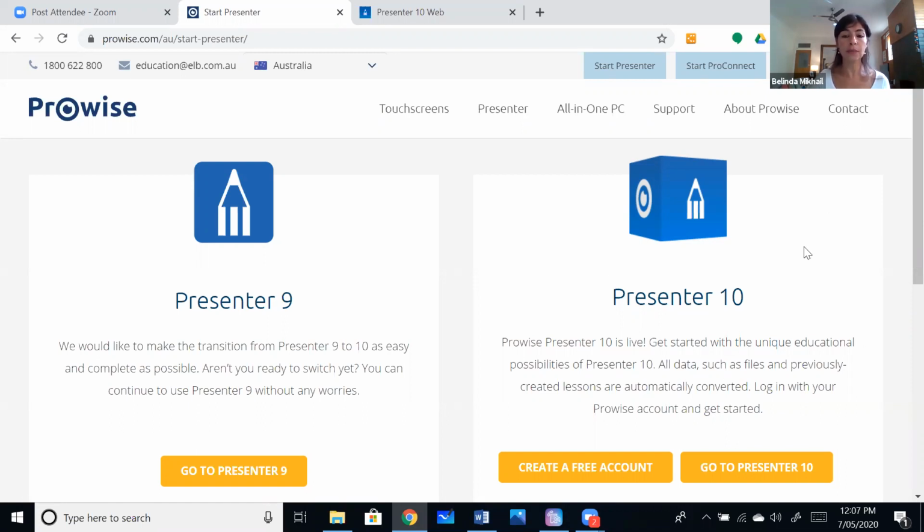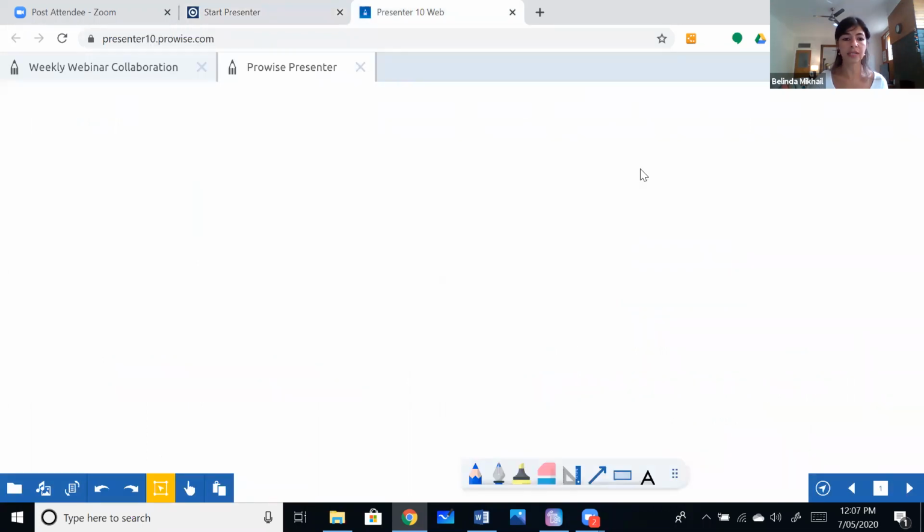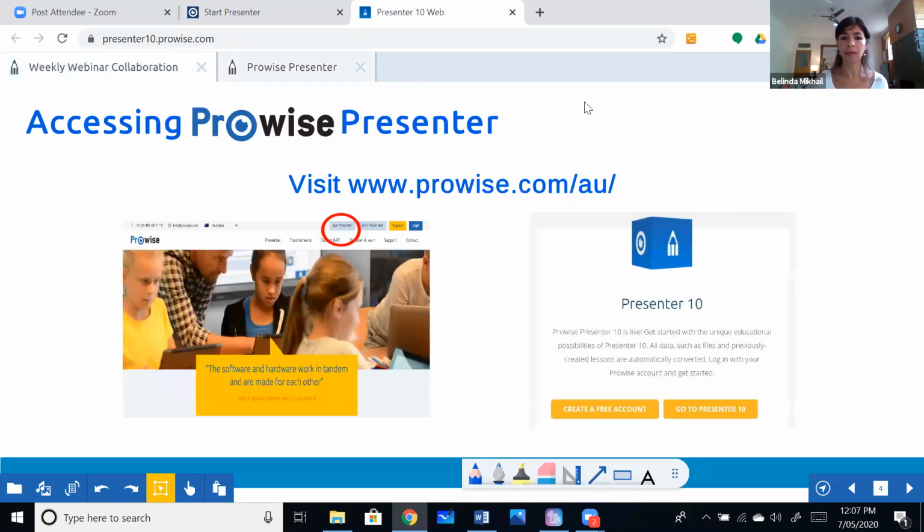Now we're going to use Presenter 10 today. I spoke to one of my colleagues that's online with us earlier. There is no app for Presenter 10. You simply go to the browser and access it the way I'm doing now. I've gone into the browser, I've searched for Presenter, I've clicked on Start Presenter, and I'm going to open up Presenter 10. When I open up Presenter 10, it will look like this: a complete blank page, just like you see here. So that's Presenter 10 for you. Make sure you're not trying to access it through 9, it needs to be through 10.